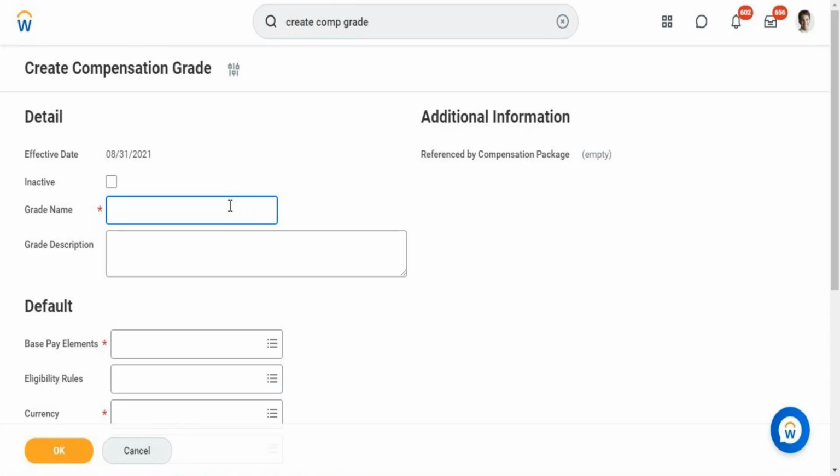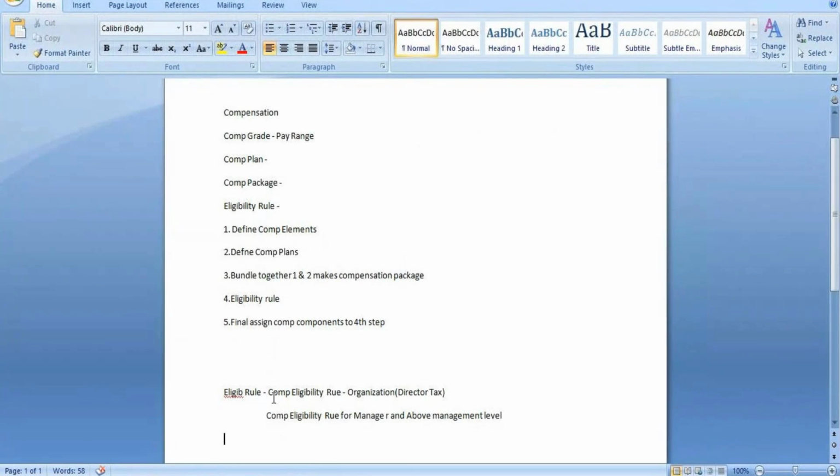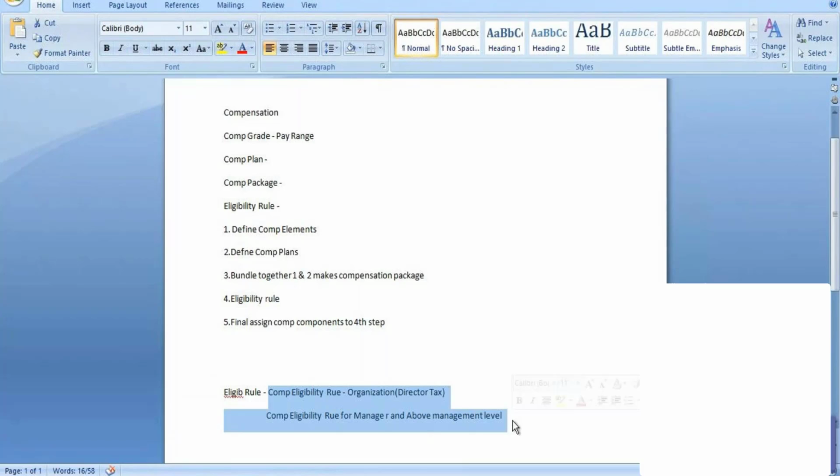Okay. Fine then. So what we'll do is, we have created two eligibility rules now. In our upcoming session, we'll create a compensation grade. We'll create one compensation plan, either a fuel allowance plan or any specific allowance plan. And once we have all the components ready, we'll create one compensation package, where whatever eligibility rules we have created will be applicable for those team members.